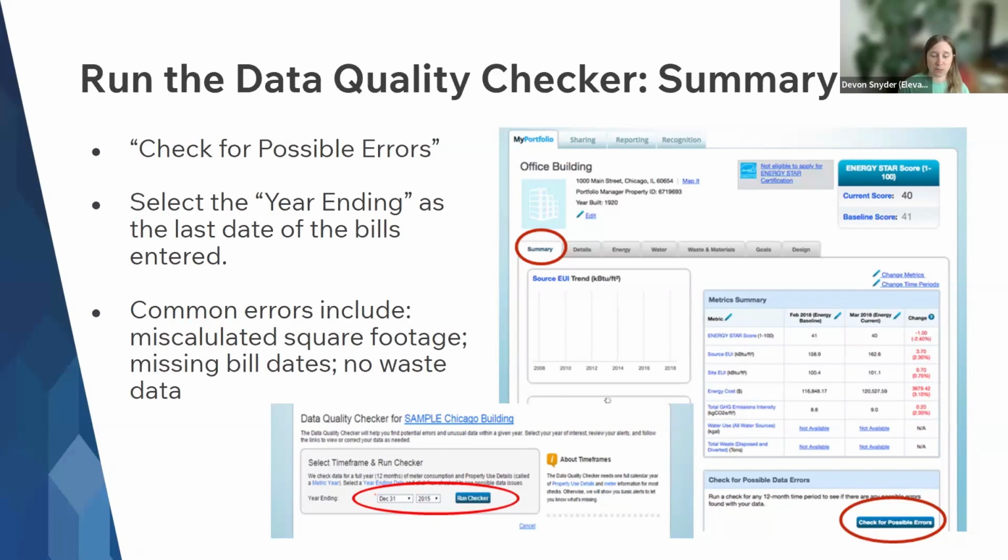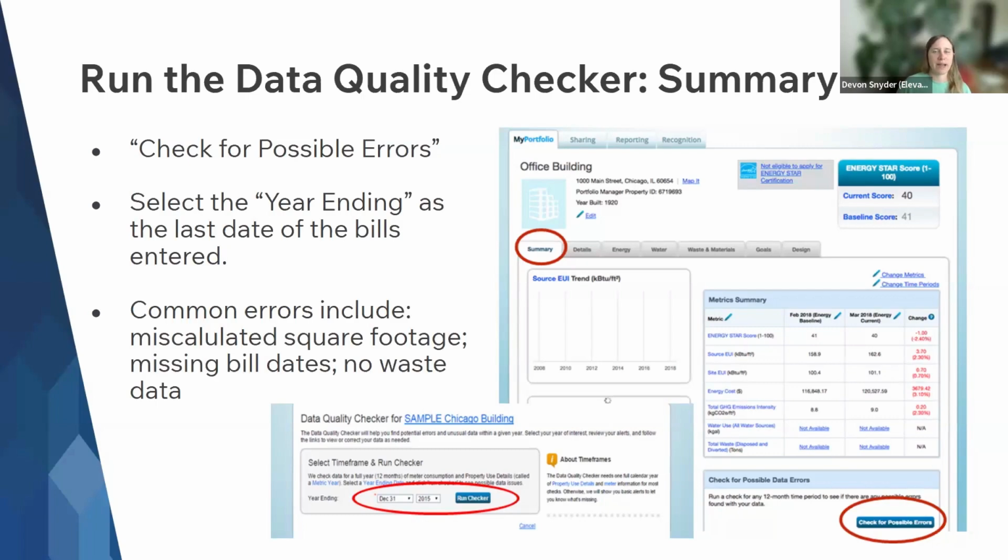If you run that, you can specifically select the calendar year of data that you're looking at, and then it'll review the data that you entered for things like gaps in the meters, overlapping bills, if it seems like the gross floor area has been miscalculated. Certain flags will pop up too for temporary values if you've entered those as you're waiting to get your full billing information. Other alerts will come up for no waste and water data.